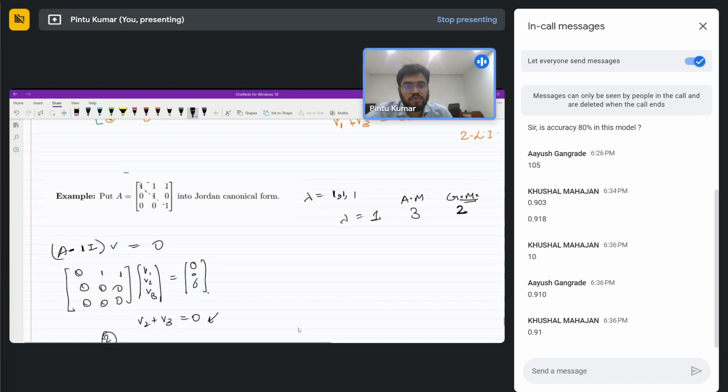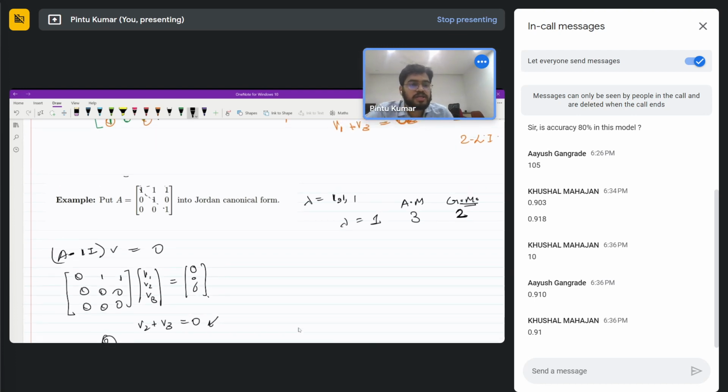Now, what does geometric multiplicity tell you? It tells you that there will be 2 Jordan blocks. And what would be the sum of their sizes? The sum of sizes is the algebraic multiplicity, that is your 3. So what are the possibilities of having 2 blocks so that their sizes sum up to 3? Either the first one can be of size 1 and the other of size 2, or the first one of size 2 and the other of size 1.